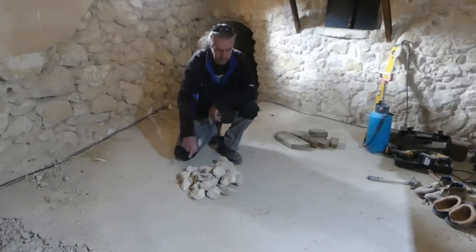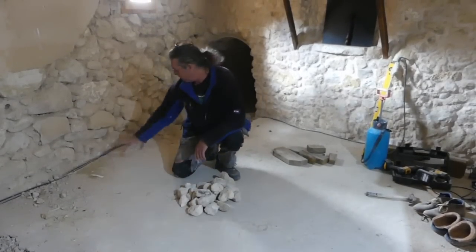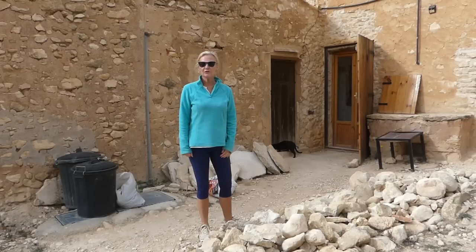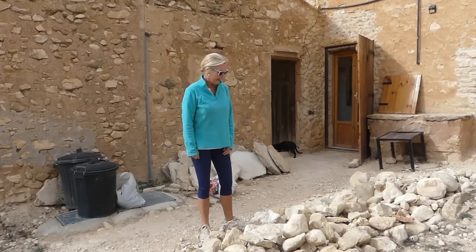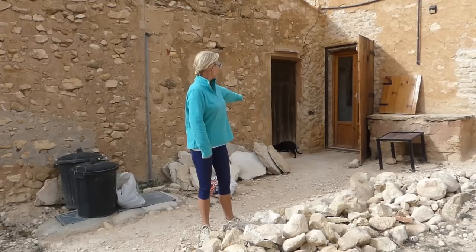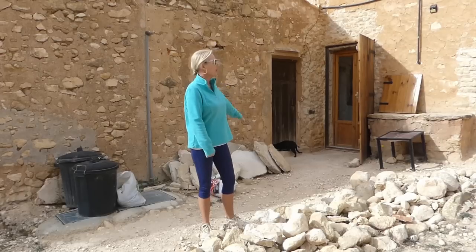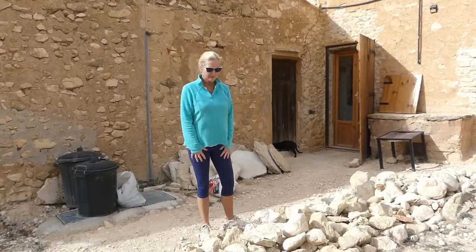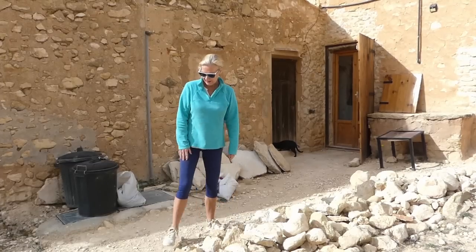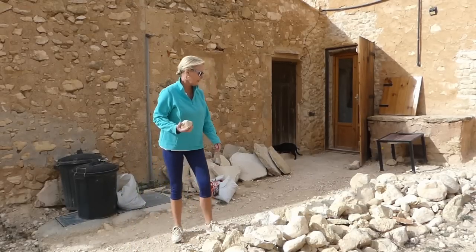This is all that was left of that mountain that we had in here. Gonna get this all swept up now, cleaned up, so we can get a good run at it. Unfortunately, we don't need to look too far. We've got a massive pile of stones here that we were keeping for when we take that door out and make it into a window. Obviously, we're going to have to stone up halfway. But there's plenty here, and it's ideal really, some really good sizes. So that's good news for me, don't have to go too far.